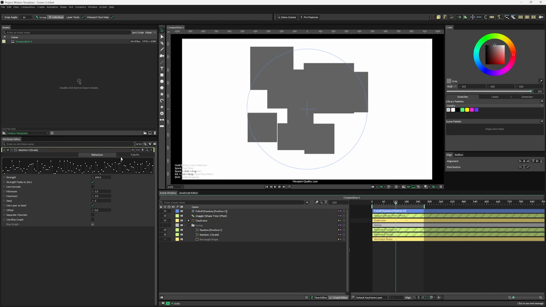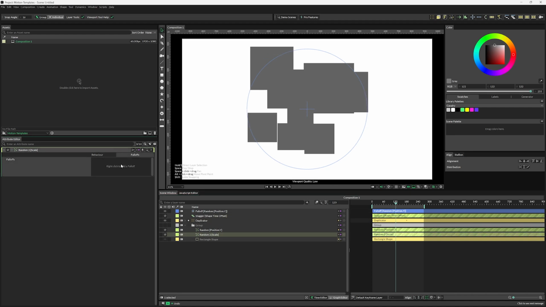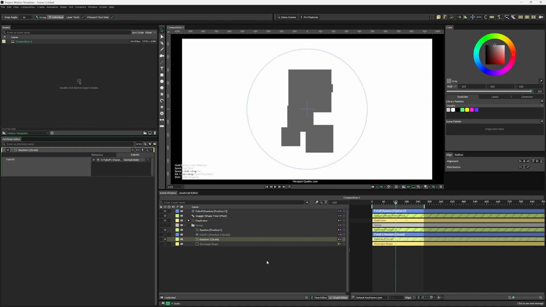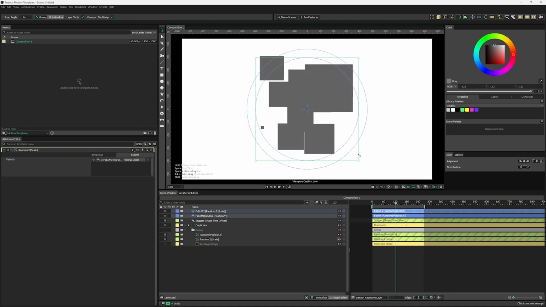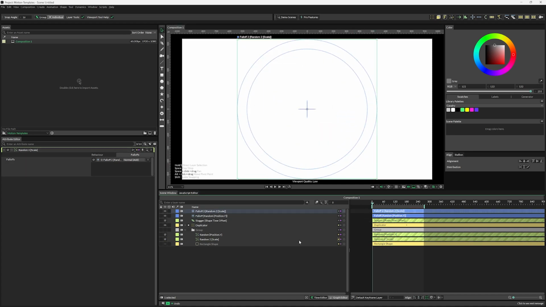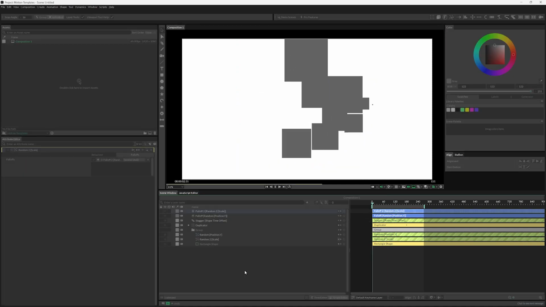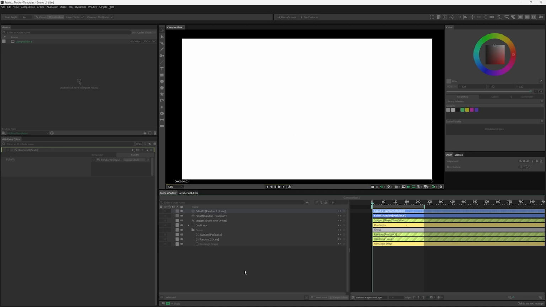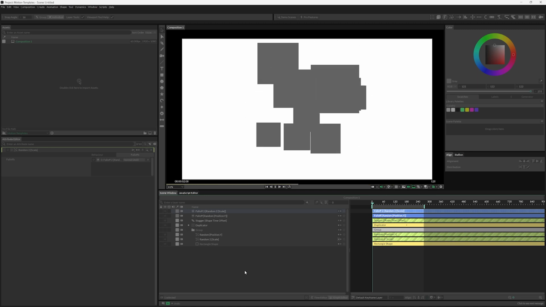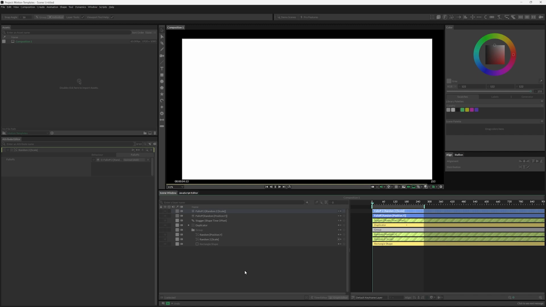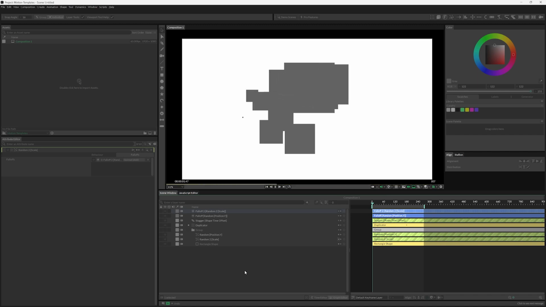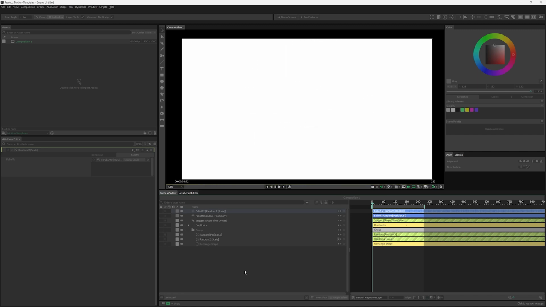Again, we can come in here, click falloff, right click, and add a falloff. Then we'll drag it on top of our layer stack so we can see it in the scene window, and we'll make it a little bit bigger. As you can see, our rectangles disappear when they're outside of the falloff range because they'll get a scale of 0. And as they move inside of the falloff, they'll get a scale between 1 and 2. And then as they move out, they disappear again.